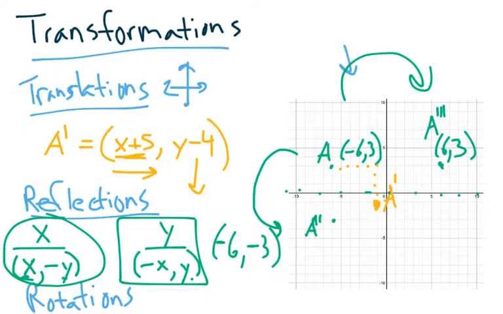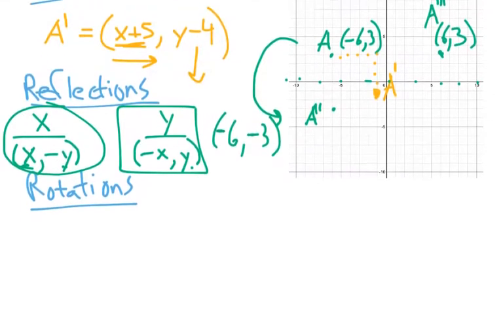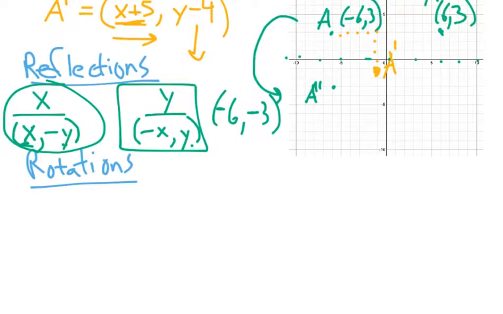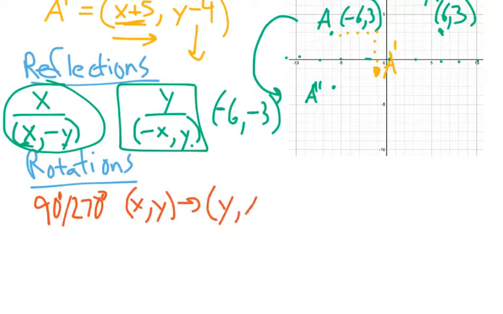Finally, we have our rotations, and rotations are a little more complicated. We have 2 cases for these. We have our 90 degrees or our 270 degrees. If this is the case, we take our x and y and swap their places and have a sign change, meaning that one of them needs to change its sign, which a negative could become a positive or a positive could become a negative. As for which one changes, it depends on where it starts with the rotation and where it's rotating to.